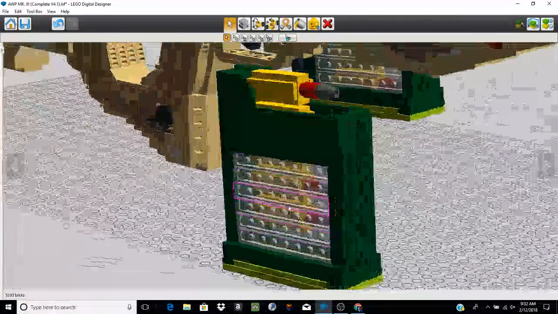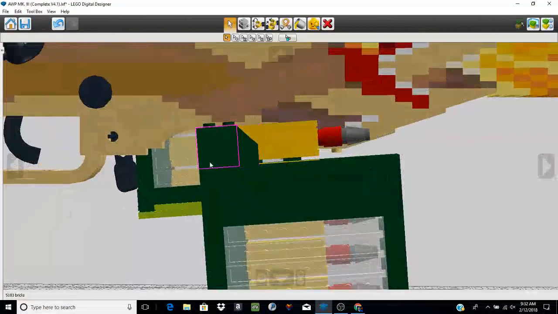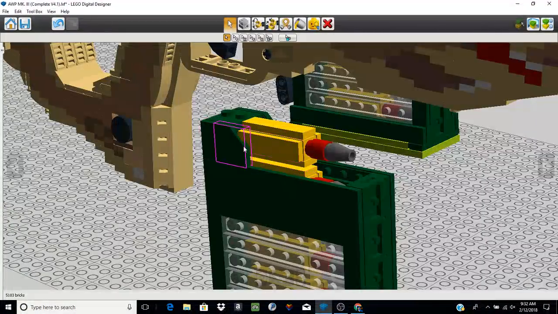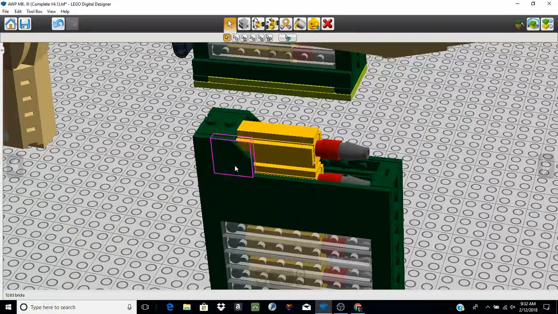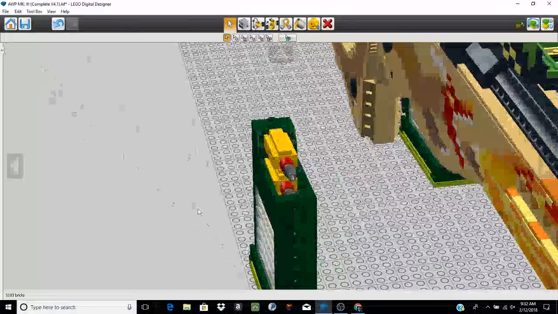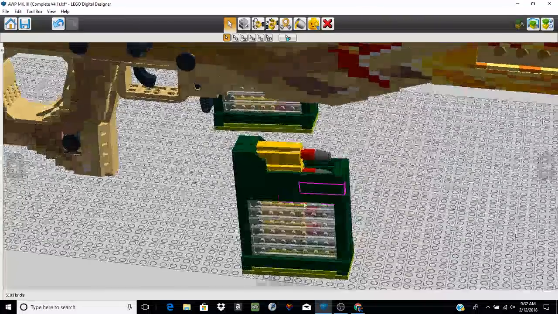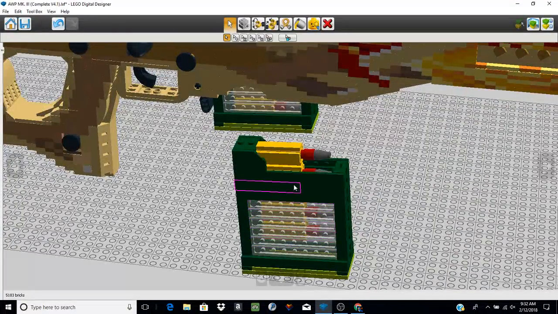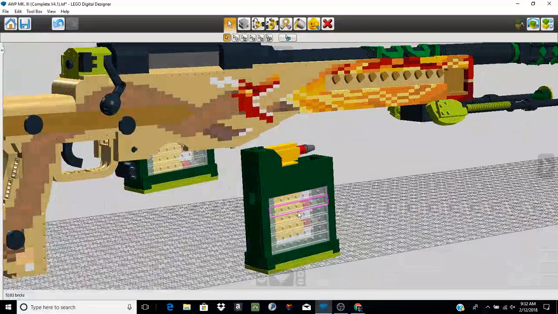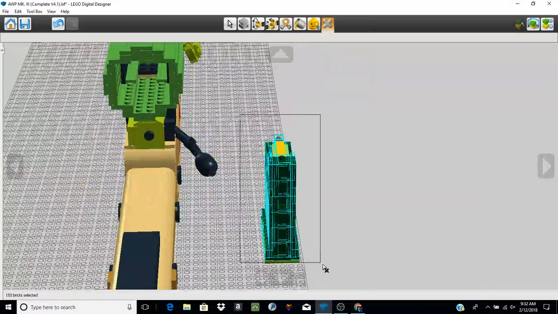I think this magazine is overall one of my favorite things about the model itself because of this. This up here kind of represents the feed lips of the actual magazine itself, and it looks really cool from a side profile. I really like how this turned out overall. Currently it holds 1, 2, 3, 4, 5, and 6 total shell casings.